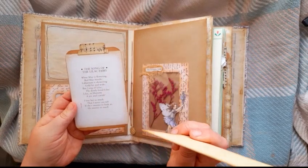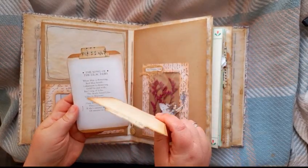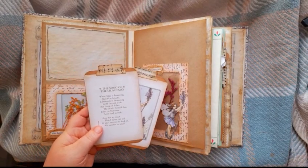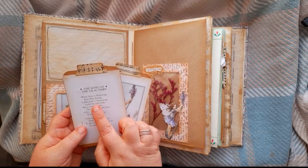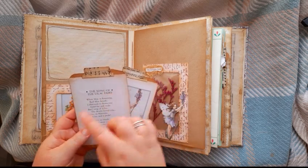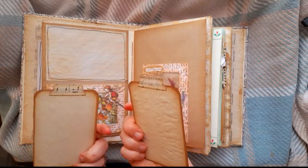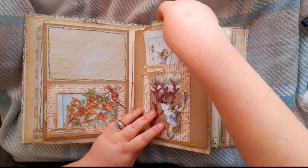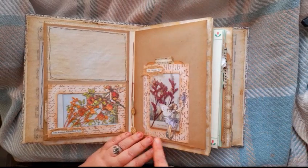No, that's not her song. That's the Lavender Fairy, and that's the Lilac Fairy. Okay, I don't know how I did that. I must have got mixed up. I will find her song and I will change it so that you do have her song in there. I don't know how I did that. Okay, I will change that. I'll make a mental note and change that to the Lavender Fairy, not the Lilac Fairy.